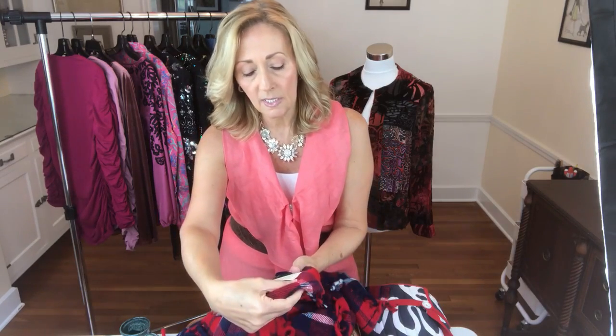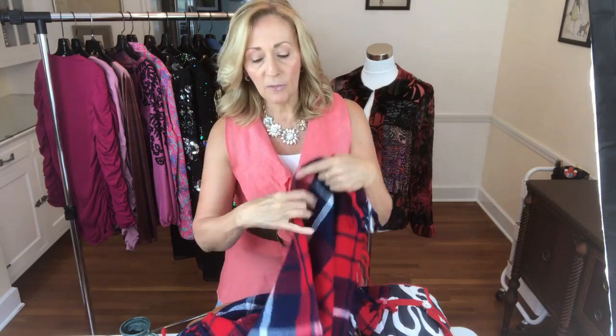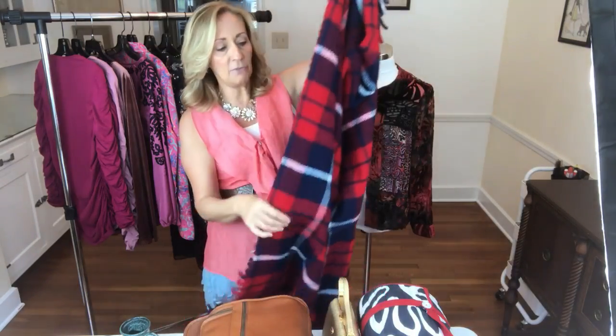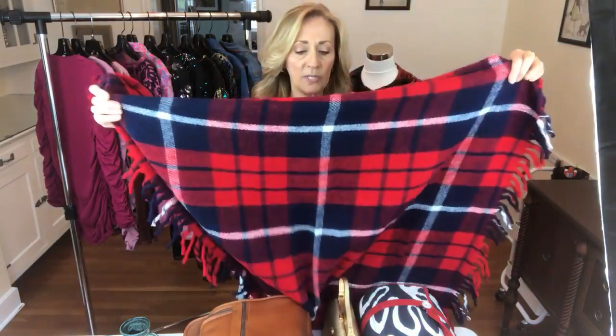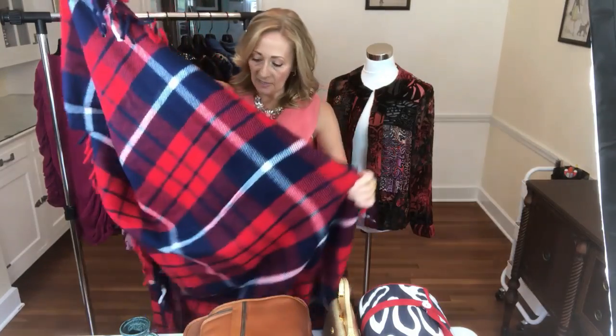And this is Faribault. That's a Mills company. Now the blankets are acrylic, but they have that wool look to them, and they have a fringe to them. So I thought the colorway in this red, white, and blue was great, very classic, almost Ralph Lauren-esque, but it's not Ralph Lauren. And I thought yes to these.